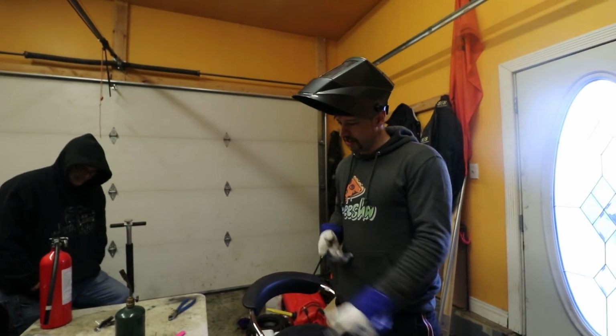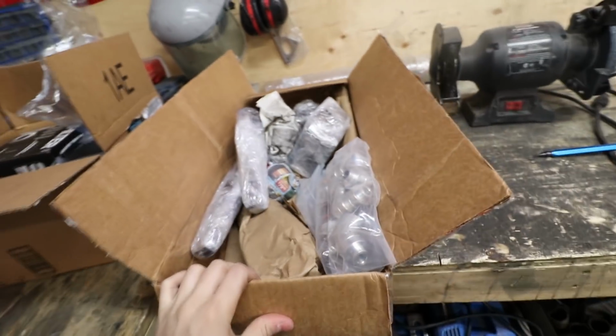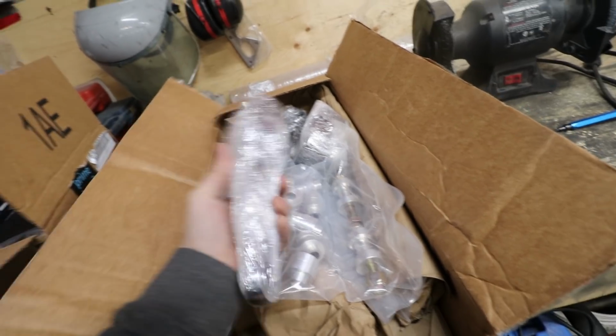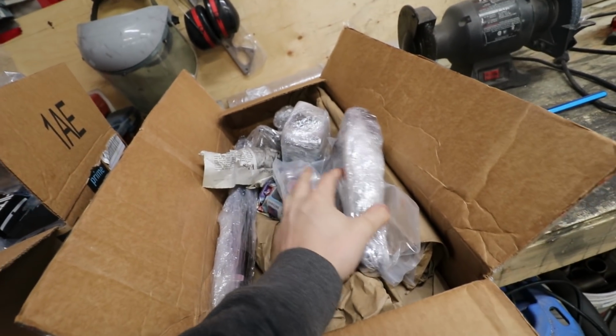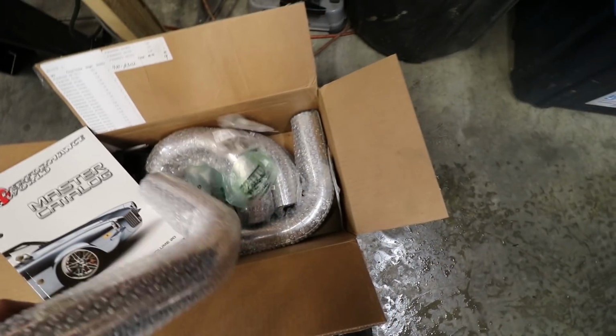So let's get this packed up. We'll head over to the garage, I guess. So air filters, got those. This is a kit to convert the stock rear end so we can bolt up the 8.8. It comes with upper arms, lower arms, some things to weld on and stuff. So we're going to need that to put that Ford 8.8 in there. And we got all our aluminum piping here from Performance World to make our charge pipe.